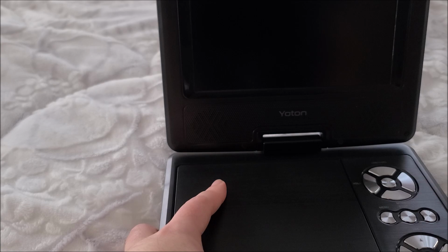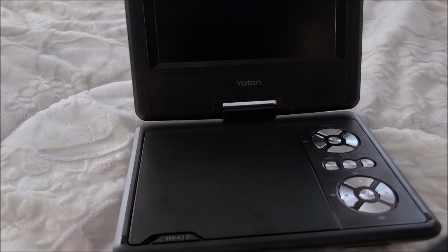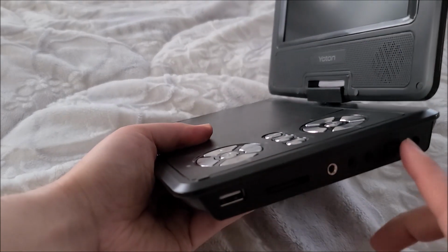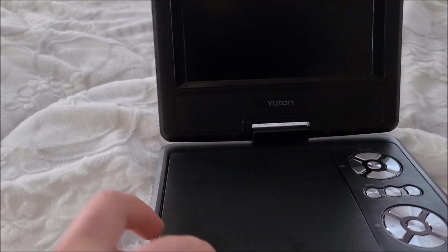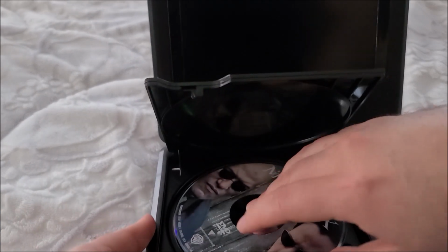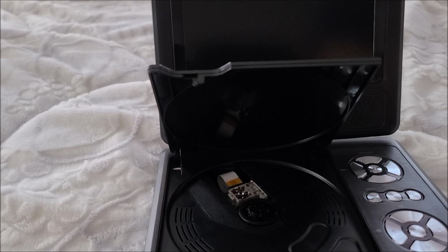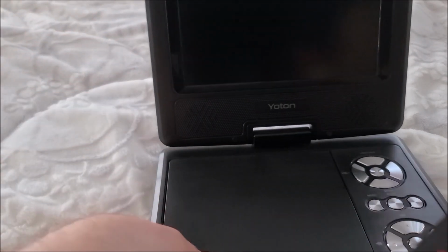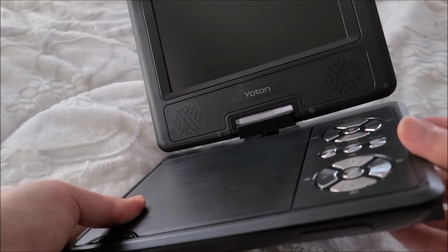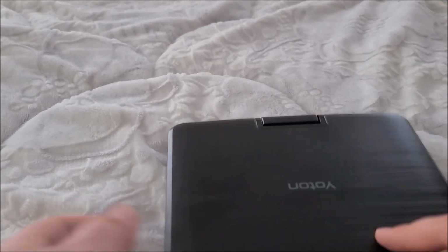But yeah, works. What I did find interesting is there's a soft power off button on the remote, but there's still a hard power switch. So if you leave that on, it'll still drain battery. So that's not so great, instead of relying either just on soft power or only hard power. Even if you switch it off on the remote, you really want to switch it physically off, disconnect the battery so that it doesn't drain in standby.